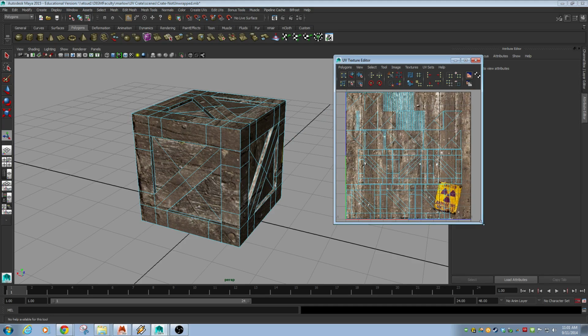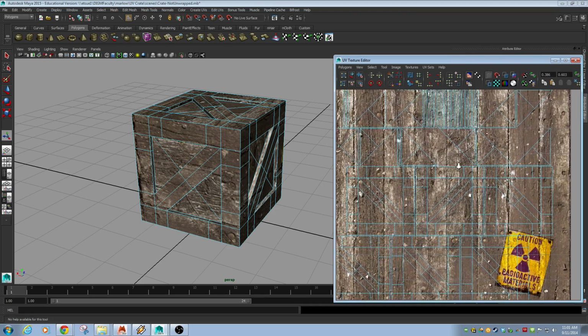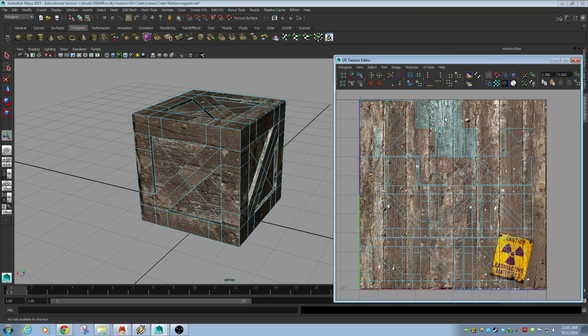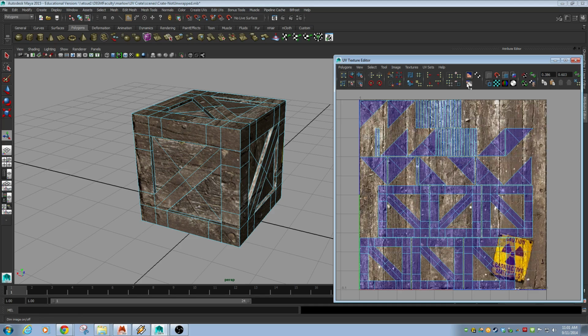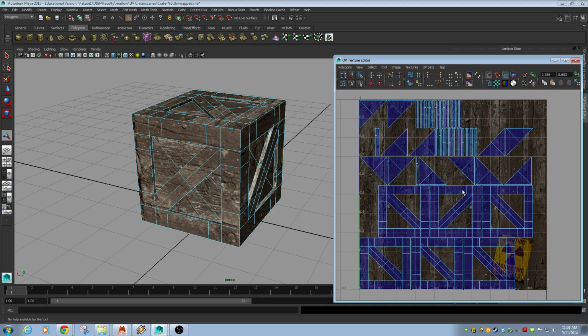It's kind of hard to see the blue lines on this texture, and so right in here stuff gets lost. So there's a couple of tricks we can do to make this a little bit easier to see. If I click this button, it will dull down the background image, which is fine, and I may not always want that, and if I click this image, it will fill all of the UVs with a sort of translucent blue color. Okay, and so now we can start looking and seeing what we have here.